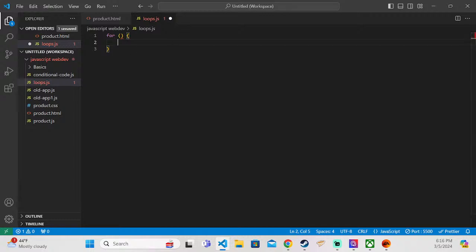And with a for loop, the execution of that loop code depends on some helper variable, you could say, that is defined for this loop. For that, we write let, and that's important, it must be let, not const here. Let i, typically, i stands for iteration. The name is up to you, and it can also be longer than one character, but i is a very common variable name for this for loop variable.